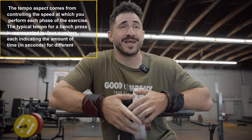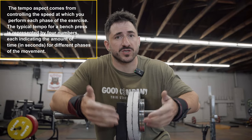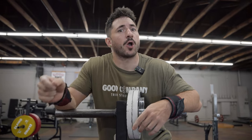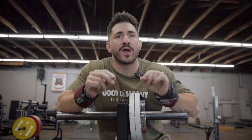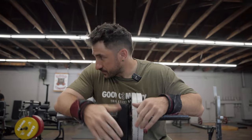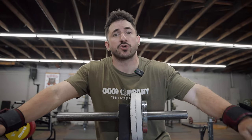Number two is something like a tempo variation. This is one of the best tools for any lift — not only does it force you to control the weight more, but you really fight through different sticking points and different parts of the bar path. It's a way to make lighter weights feel heavy, because we can't train with the same intensity and volume every single day. For example, I could do triples with around 315 to 320 pounds, but if I do that every day I'll get burnt out muscularly and neurologically. So on other bench days, I'll drop to 250 or 260, get a similar stimulus, and use a three-second descent, a pause, and a three-count press up.